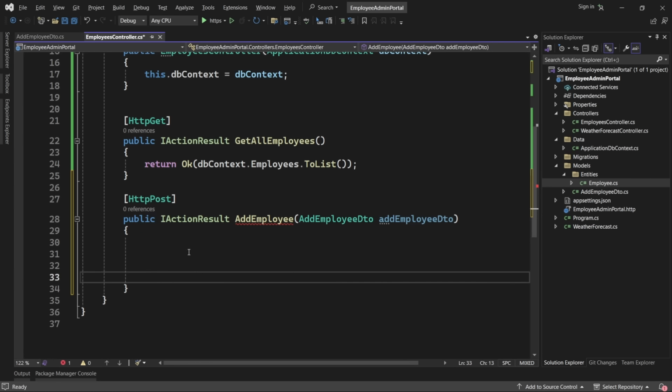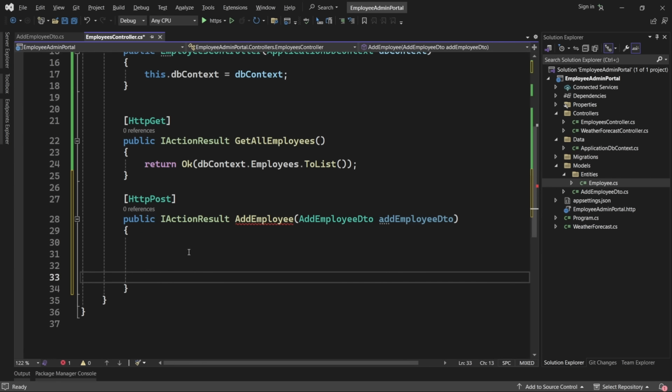So this method needs the employee entity type, but we have available with us the employee DTO. So we have to somehow convert this from the employee DTO to the employee entity.